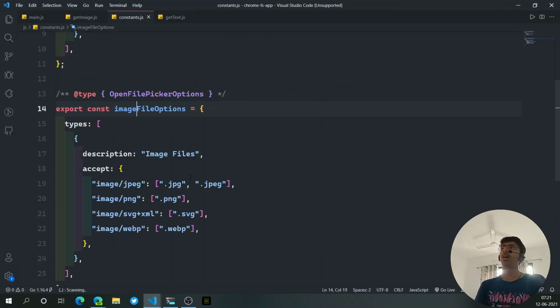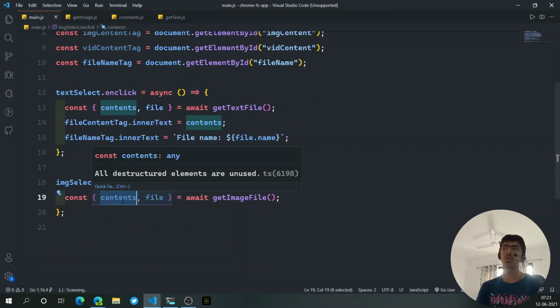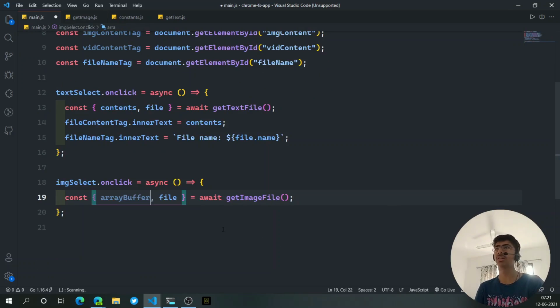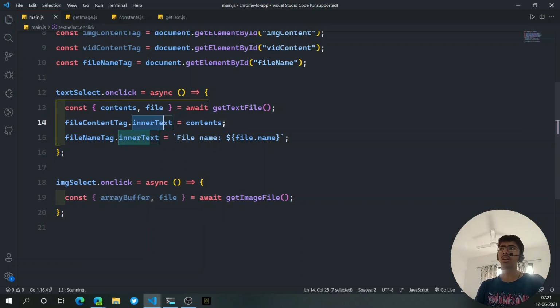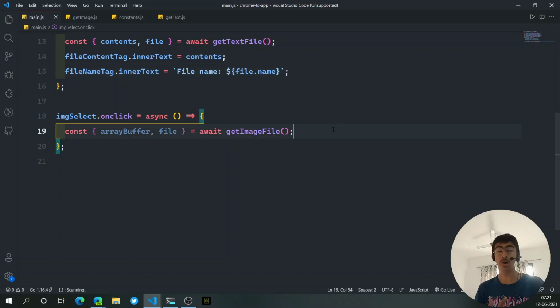Now what you can do is you can just go to main.js again. So you don't need contents now, because content is not returned. Okay, what is returned is array buffer. So we cannot do something like .inner text is equal to contents and all that in this image file. What you have to do is you have to create a URL. So you have to kind of upload this image on your own website. You can host it, but it's not really hosting.